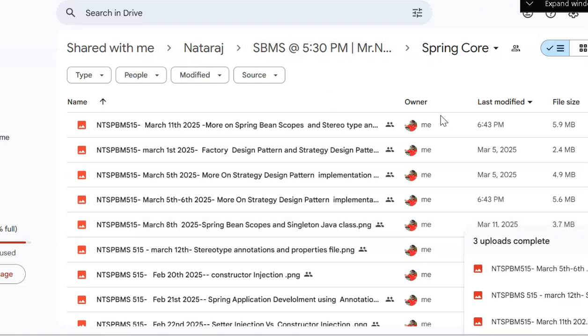Fine. Tomorrow's class, we are going to talk more about stereotype annotations and the properties file. But one thing is clear: until we develop the mini project, we are happy with @Component. What's the advantage of going for stereotype annotations? Number one, by seeing the annotation, we can say it's not a normal Spring Bean, it's a special class.